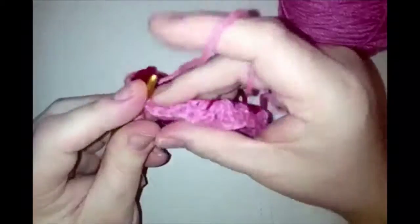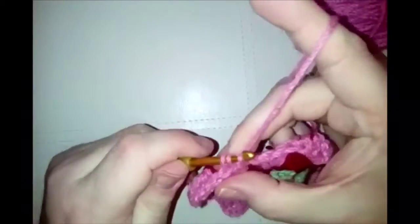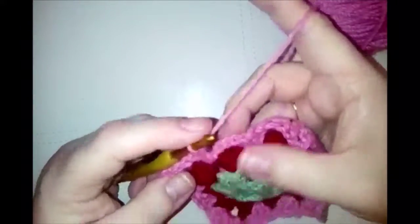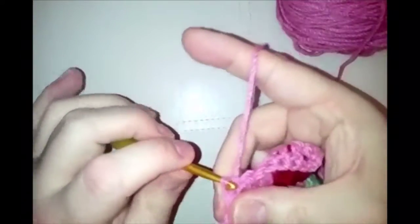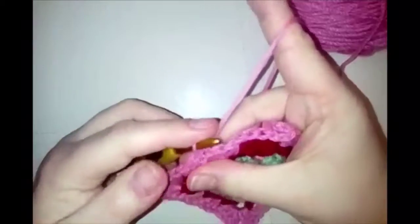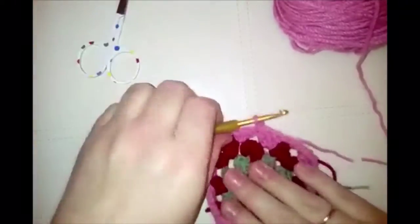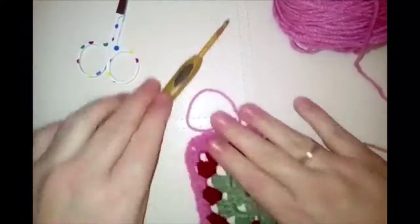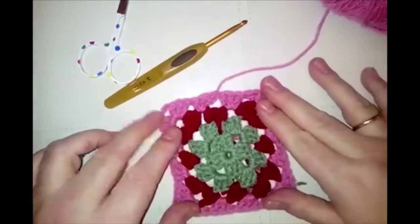So you might need to give your hook a wiggle. You know that I often say you have to give your hook a wiggle through the tight stitches. Oh dear. Slip stitch, not a double. What am I doing? Right, okay, let's do that slip stitch. Oh dear. There we go. Okay, so now I'm just going to fasten that off. Let's just cut this yarn. Oops. Fasten that off.